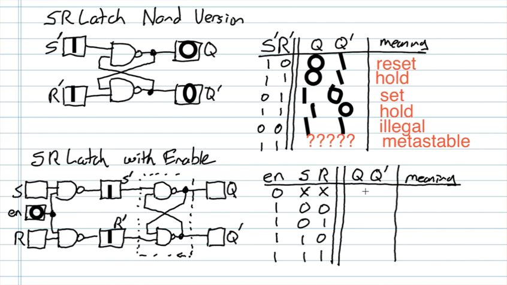So probably shouldn't have put this here, because what the output is is actually not as important. What really matters here is that this is going to hold whatever the previous values were. So we sometimes do this. I don't know if I'm going to be able to draw this. Actually, let me see if I can put a text thing here.